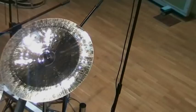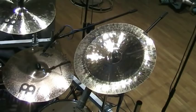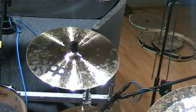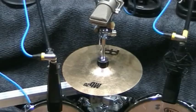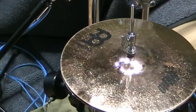All my cymbals are Meinl cymbals, and here you can see a 20-inch Soundcaster Custom China, MB8 Heavy Ride, 18-inch Medium Crash, MB20 Rock Splash 10-inch, 16-inch Soundcaster Custom Medium Crash, and here we have MB10 Heavy Hats.